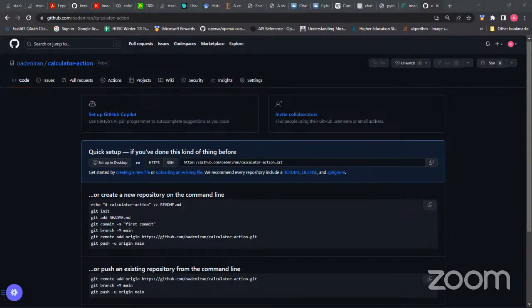So your commit message can be anything, but I just want to commit this. So it has been successfully committed, then I should be able to push. I don't have permissions to push.